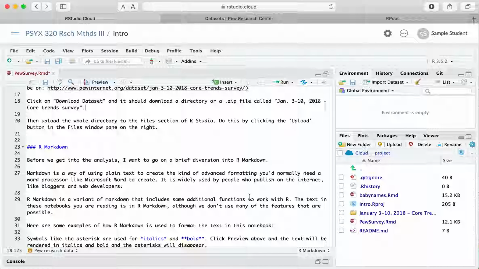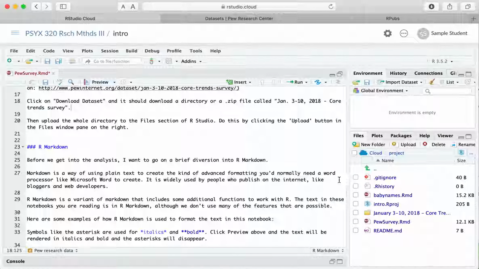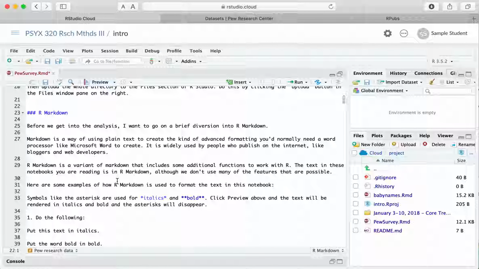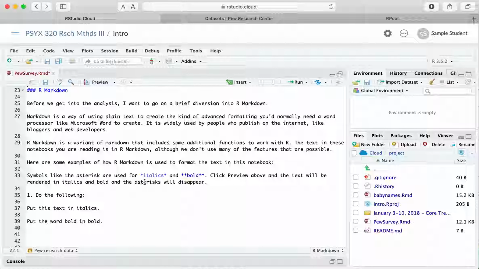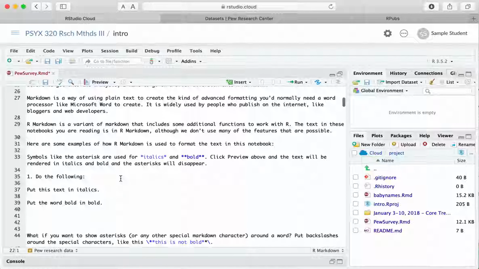I want to take a little bit of a detour into what's called R Markdown before we get into analyzing that Pew data. Markdown is what's called a markup language. It's a way of using a plain text document like this notebook, and adding some characters to format that text. For example, if you want to put a word into italics, it's not like Microsoft Word where you can go up here and put it in italics.